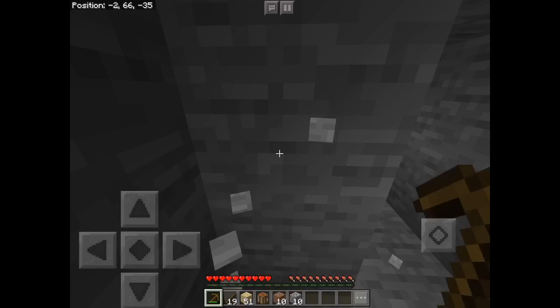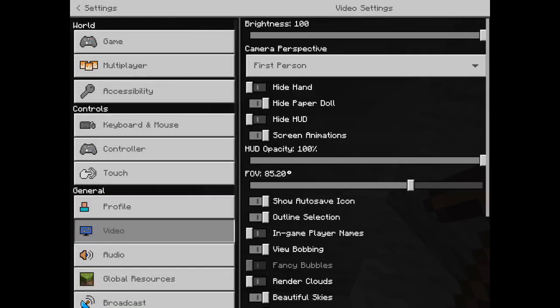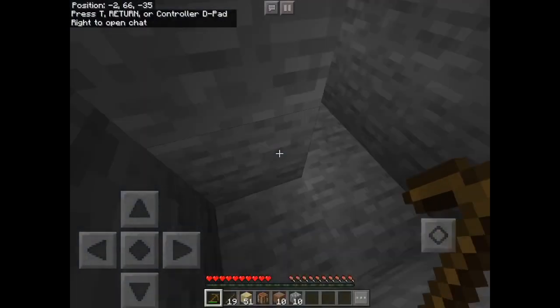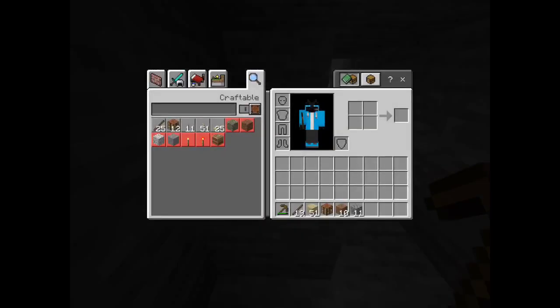Oh no, let me just go ahead and turn on in-game player names. Don't think I have them on, do I? Yeah, I don't have them on. Damn it. Whoops. I accidentally pressed the wrong button. I'll come back in. Accidentally exited. That was a fail. That was a big fail. Hi, I'm back.